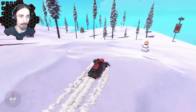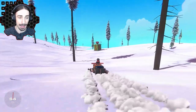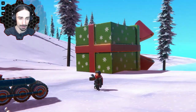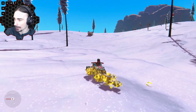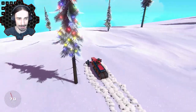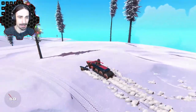Wait, oh, there we go. No, don't hit the, all right, as I was saying, there we go. Is this it? Nope, this isn't it. Doesn't appear to be it either. It said the first present is quite heavy and it has the same shape. Or is that referring to the actual present itself, like the gift inside the present? Or is it the box that is heavy?